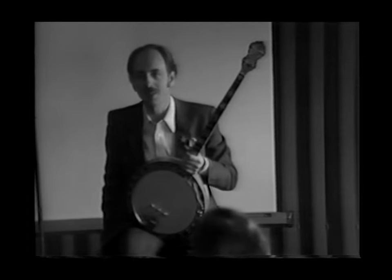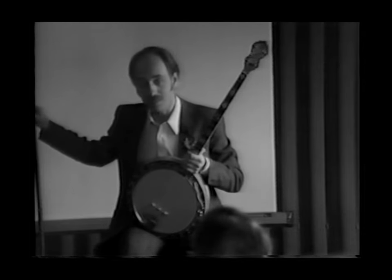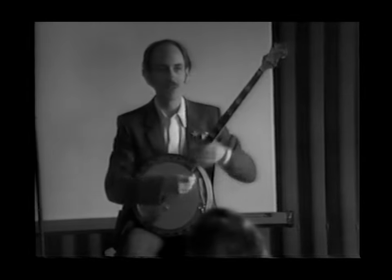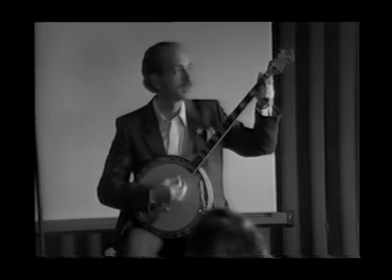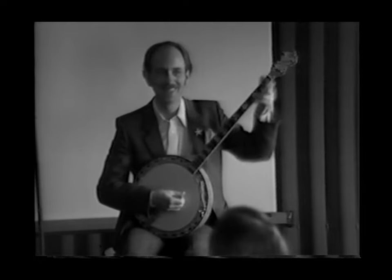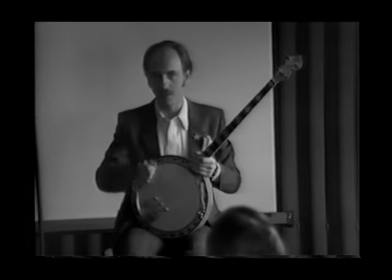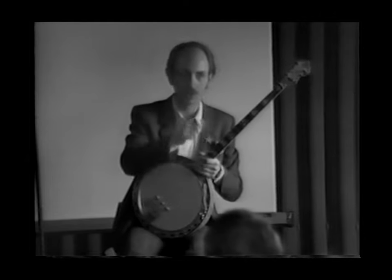Early in teaching her this stroke, she has a habit of going, instead of doing this, she goes like this. So this is important: you have to keep all four movements even. It's got to be 1, 2, 3, 4, 1, 2, 3, 4, instead of 1, 2, 3, 4, 1. Okay. So that's important to remember.